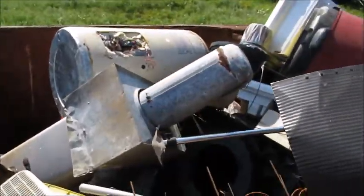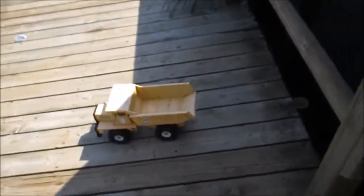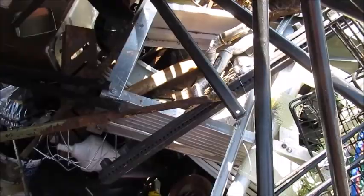Look, check down on this end. I don't see too much. There's a water heater. Lots of junk. First I thought it was a Tonka, but it's better than a Tonka. Like I say, people throw everything away. Anything that's good, doesn't matter, they throw it away. That right there is a door off a stove. I think that's about it. So I'm going to grab my truck here.